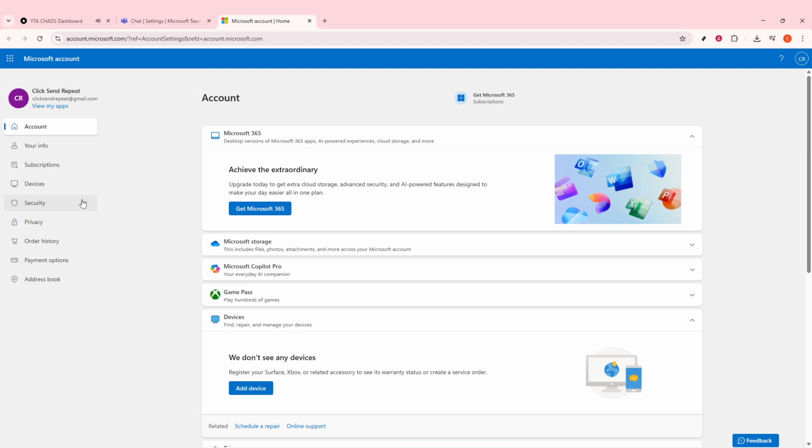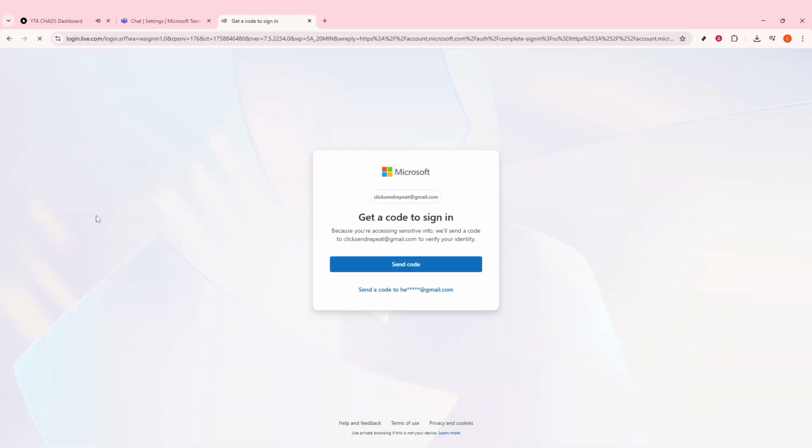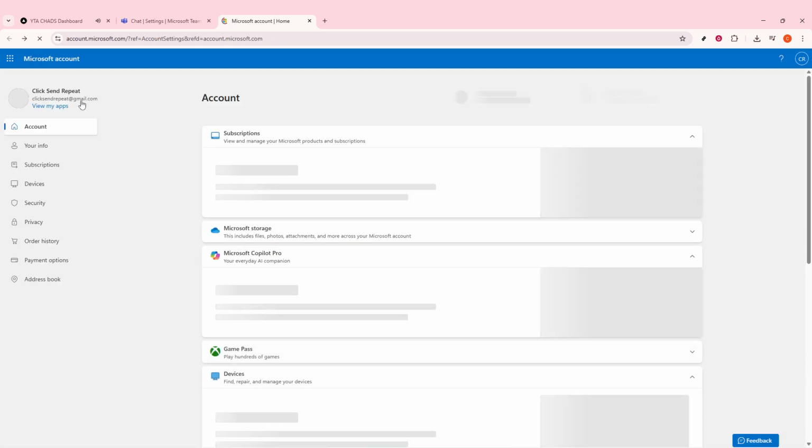Remember, your account will not be deleted immediately. Instead, it is scheduled for deletion, and you can still access your account during the waiting period to reactivate it if necessary. After the waiting period has elapsed and if no action has been taken to reactivate the account, your Microsoft account, along with all associated services including Microsoft Teams, will be permanently deleted.